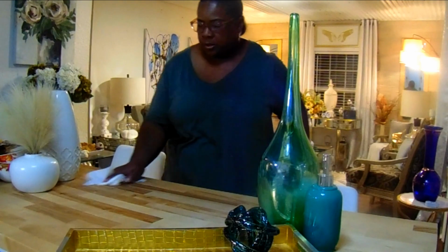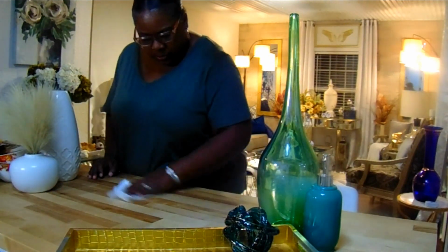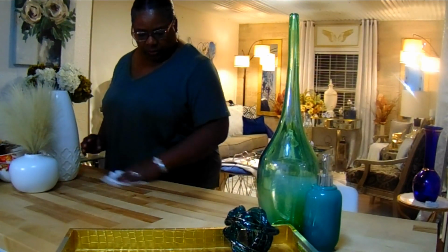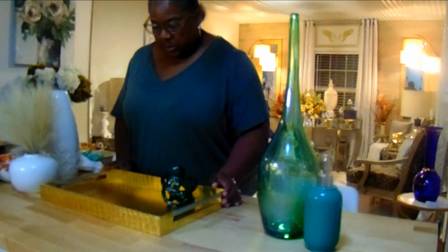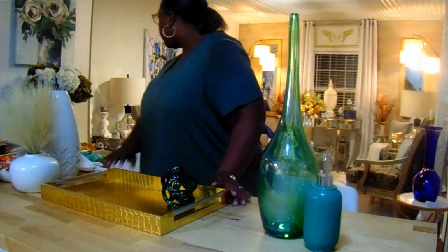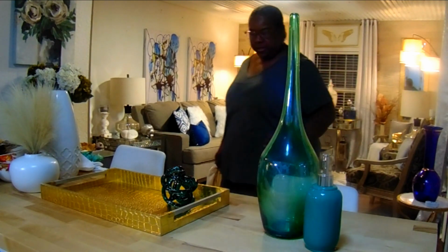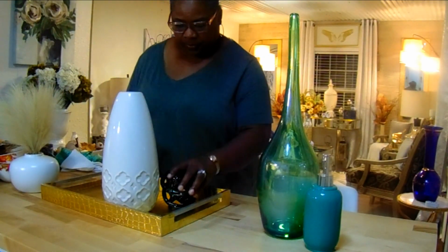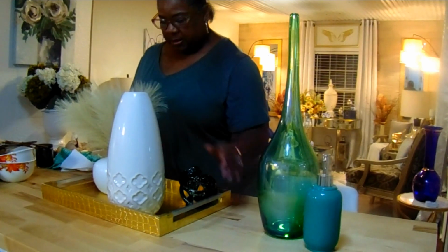I just want to wipe down this butcher block before I place it there. You never know what type of grit, dirt, you know, I need to use my Mrs. Meyer's, but not on here. So, being that I'm using the gold and the green, and the Nutri-Cola as well, so, I don't know if I'm gonna be able to use this. Let's see. We'll see. I want to put that there, but I want that down. So I don't know about the green. I might not use the green over here.